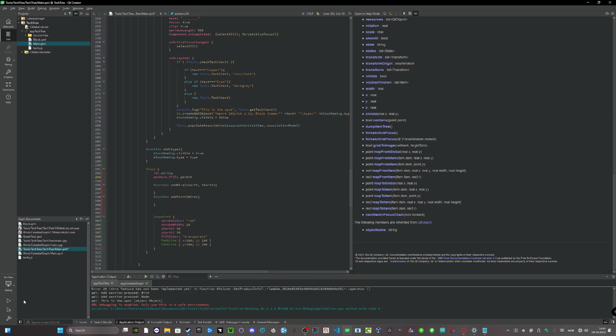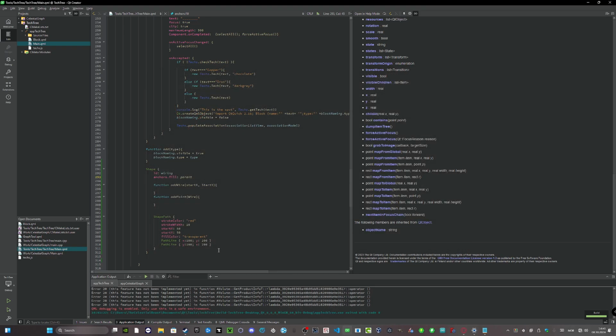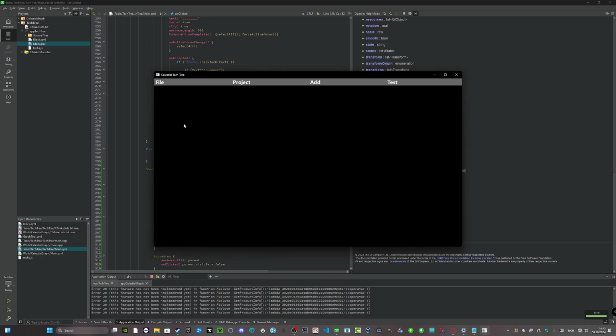Also, haven't really thought of how to cut wires. Okay, let's do it like this. Anchors.fill parent, unclicked, parent.visible false. That works.